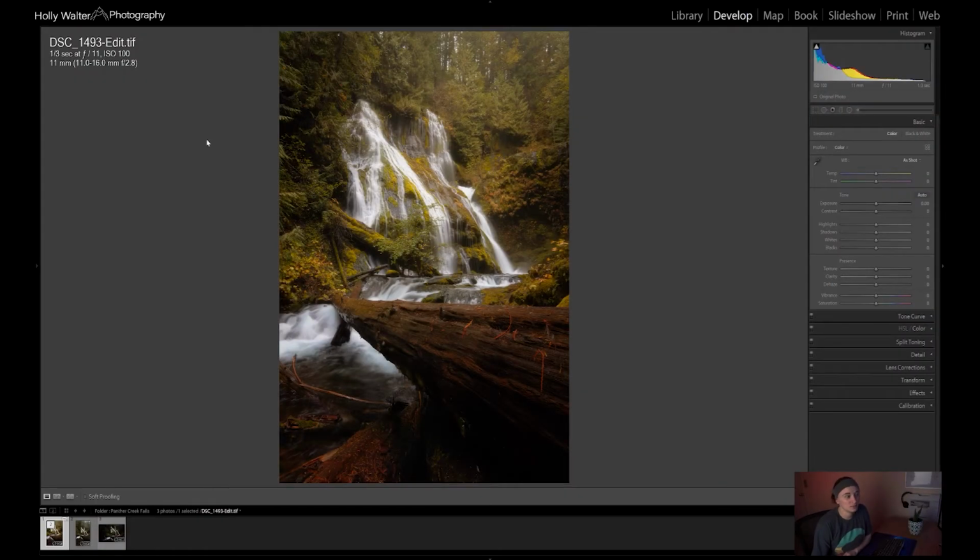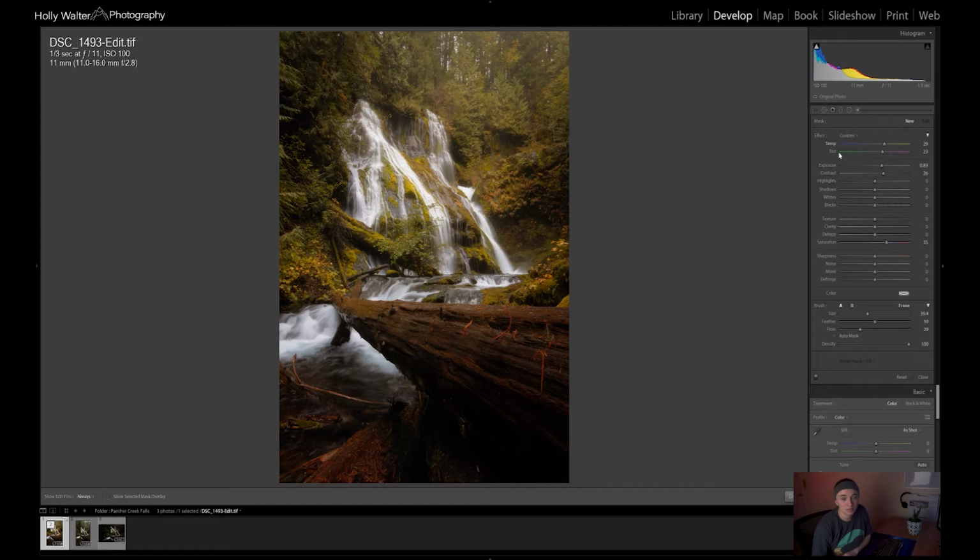Alright, now first things first, in Lightroom, all images that I'm going to be using today are all fully edited except for having the Orton Effect put on. My image right here, waterfall with a log going across the foreground as a leading line. So to create an Orton Effect in Lightroom, first thing you're going to want to do is do some sort of adjustment layer. So you can use a linear filter, radial filter, or a brush. I am going to use a brush today. So in the brush, if you already have the adjustment sliders adjusted, just double tap on Effect, and that'll reset all of those right there.